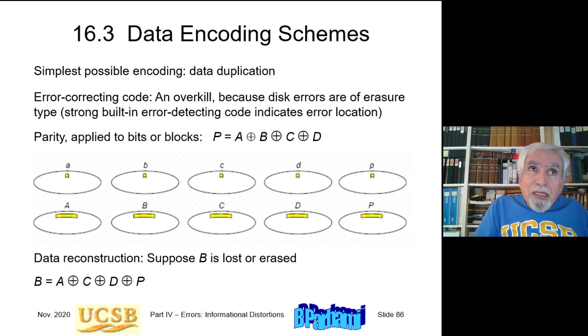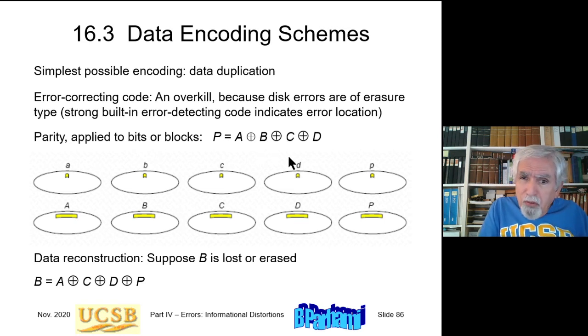So the next idea, and I'm going to go through a sequence of ideas rather quickly for different types of RAID system, was to use coding. And coding can be applied to bits. So for example, you can take 1 bit from this disk, 1 bit from this disk, 1 from this, 1 from this, compute a parity bit, and store it on a 5th disk. Now, if this disk fails, so that you lose access to this 1 bit, the parity bit is basically the XOR of those 4 bits.